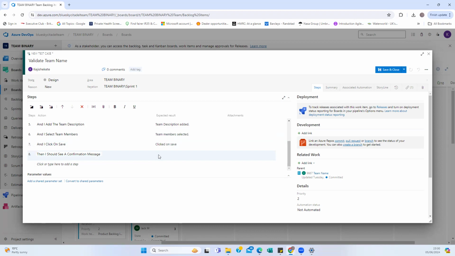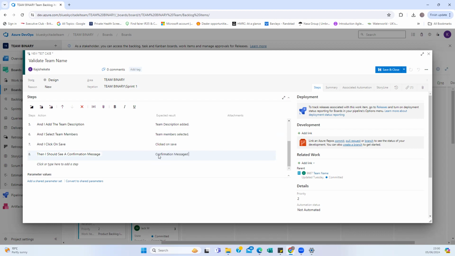Then I should see, or I get a confirmation. I see a confirmation message. Or view a confirmation message. Or I receive a confirmation. Yeah, I received a confirmation message. I don't know if you can paraphrase. Confirmation message was received. Confirmation message is displayed. Yeah, it's also fine. Or displayed.